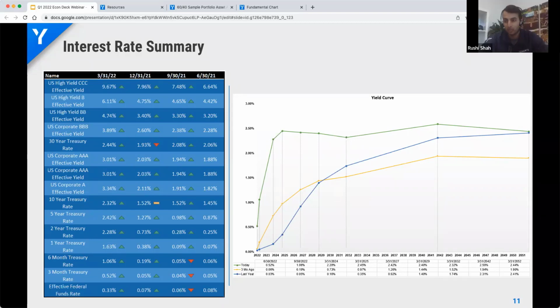Yeah, I think all of us are aware of the increase that Powell made yesterday, and so it'll be interesting to see how this yield curve changes next quarter as well. Absolutely, and Rushi and I were just talking about this before the webinar, but such exuberance on that news, and maybe even trust in Jerome Powell and the rest of the Fed oversight board. But then looking into today, as soon as the markets open, all of that trust and faith in the Fed seem to have gone away.